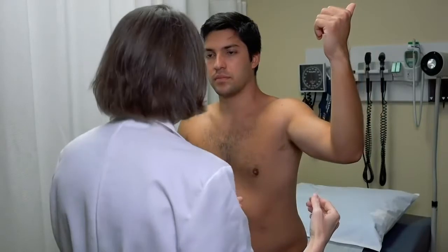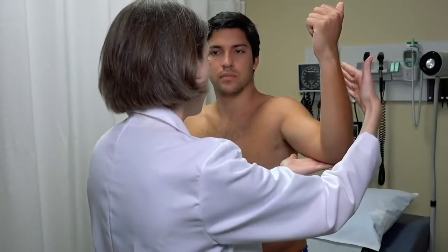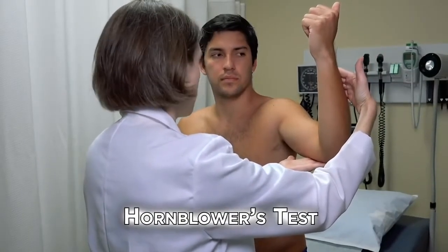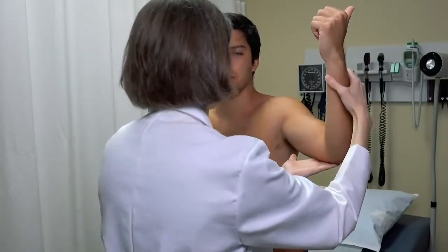So now we're going to do that with strength. Okay. So what I'm going to do is holding your arm in that same position, I want you to press against this hand, so against resistance. So do the same motion, but against resistance for the hornblower's test. So push against me. All right.